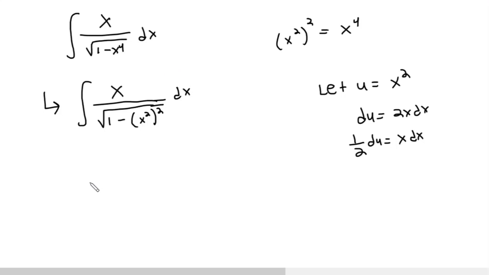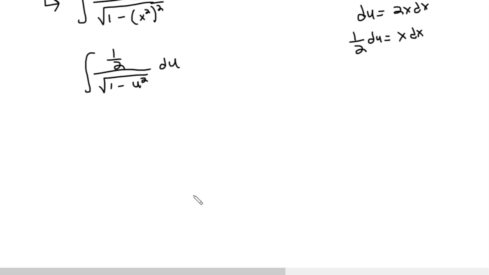Okay, so this is looking pretty good. So I get 1/2 and then times 1, well, what was x squared? X squared was u, so 1 minus u squared. Because remember, u only represented x squared, just this little bit in here, but that little bit still got squared, so it's 1 minus u squared, because u only represented x squared. Remember, this was x squared squared, so it's just u squared.